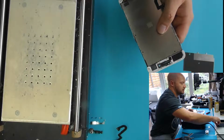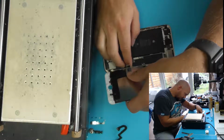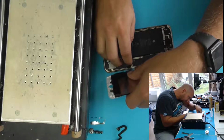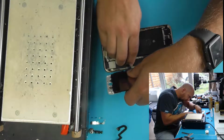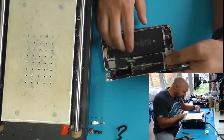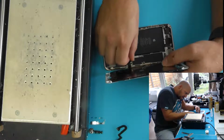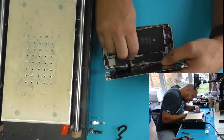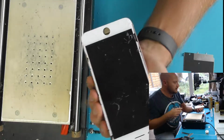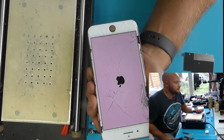I think when we do that, we'll make sure that we've not damaged the LCD in taking off the frame. So we can connect that back up. And this phone's not going to fully boot up because the home button is not connected, so it will boot up, but it will take 5 or so minutes. But we just want to know enough that the LCD is still working. So battery on, here we go. Yeah, and that's still fine. Happy with that.